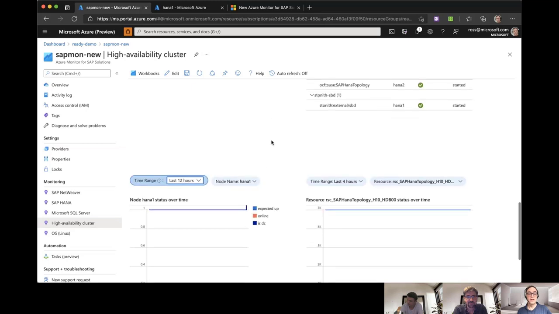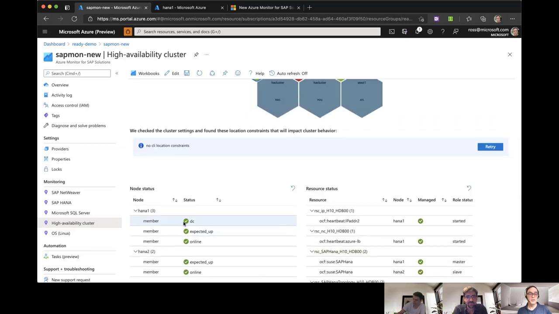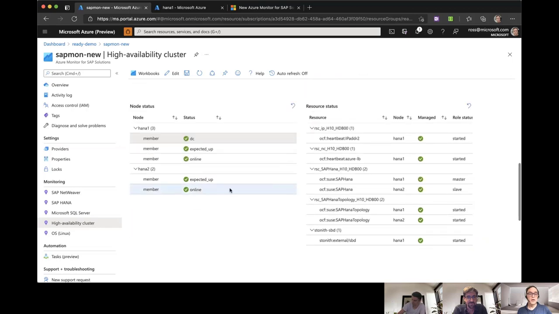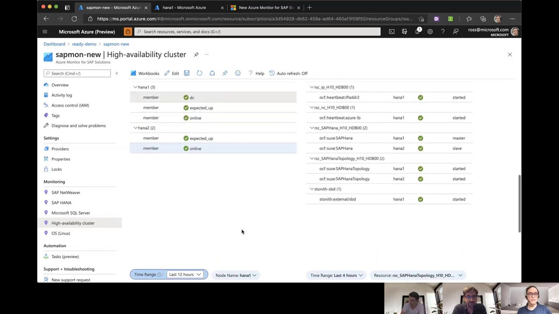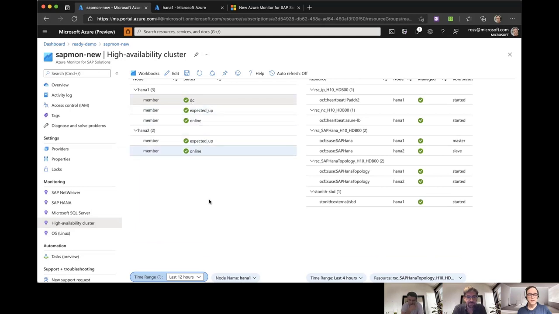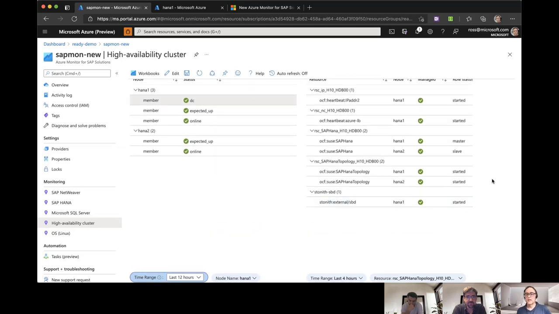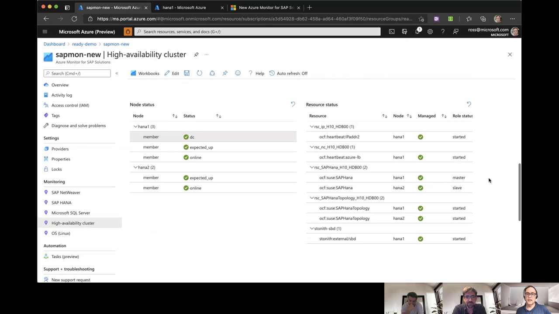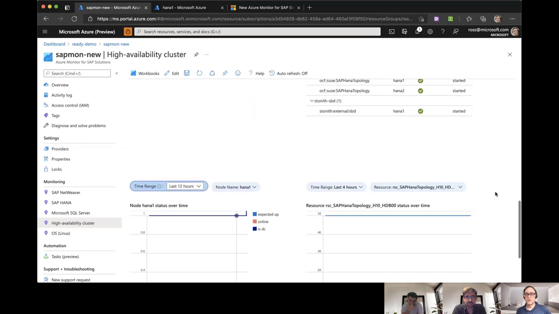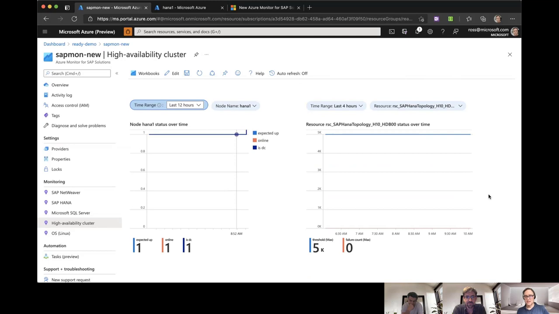And you can say which node, of course. You can also click on these things here. But what you want to look at is if you have any problems, you can see when those problems happened and what the nature of that was. And essentially, we have the same thing from a resource status point of view. So what'll happen with resources is typically you'll start getting errors or failures in the resource. And then at some point, the cluster will say, we've had enough of this. We're going to move it to a node that's having a better time of it.